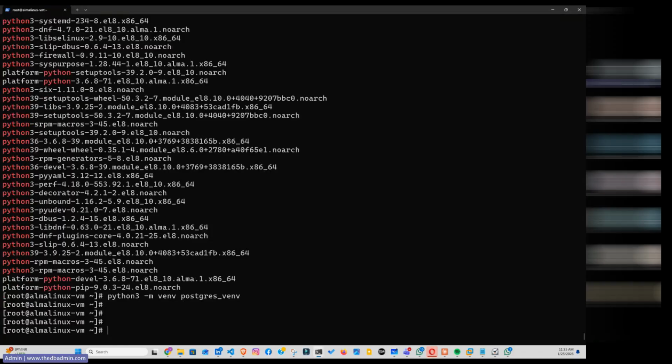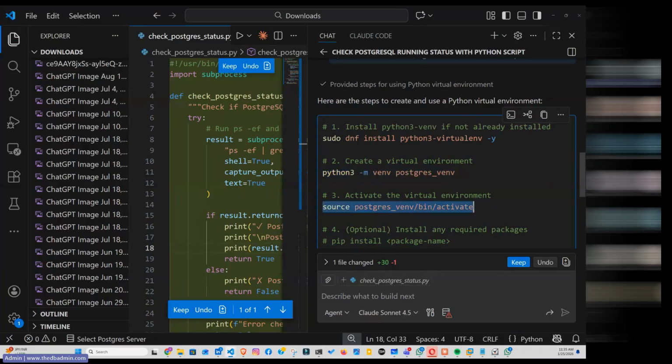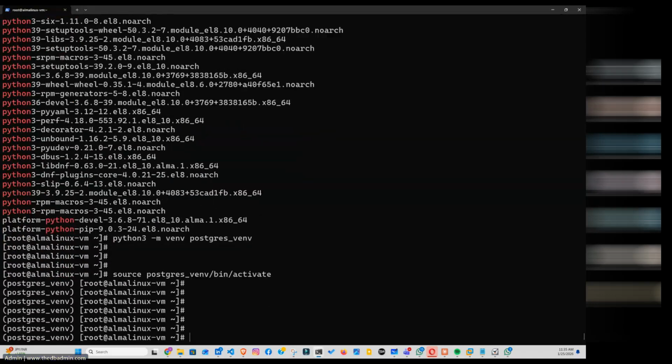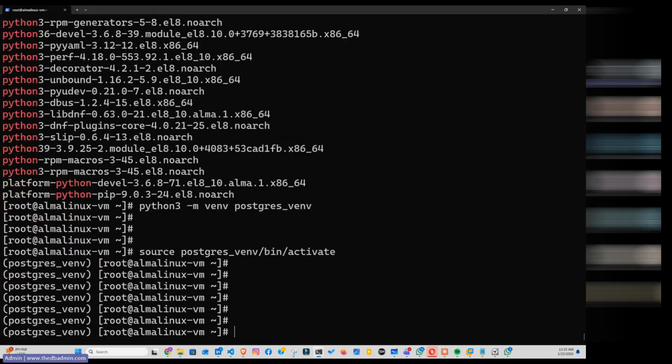See, my virtual environment is created. Now, whatever I am going to do after this command is going to be executed under my virtual environment, and it is not going to hamper or create issues for my actual operating system. Can you see the difference here? This command: I have given a virtual environment name with python3 -m venv, and given an environment name postgre_virtual_environment. And now I have sourced my virtual environment. Now whatever command I use will be under this particular virtual machine or Docker image. It is not going to impact this machine.